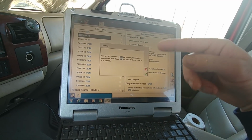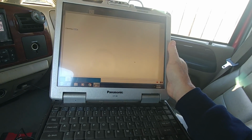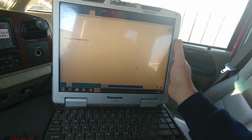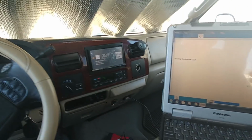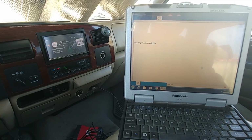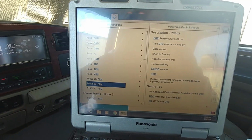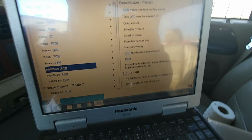Now, that crank sensor, if I leave that, it will not allow me to run a power balance. So let's go ahead and clear them codes out. And I don't know, we're probably going to have a heck of a time getting it to start with FICM performance. We'll see how bad it is. I've had the key on for a while. A lot of times when you have the key on and running, it'll let everything get warm in the FICM and have it start working. You know, it'll be better, but we'll find out. Hang on. There you go. EGR codes. That's it. Everything else is gone. So good deal.